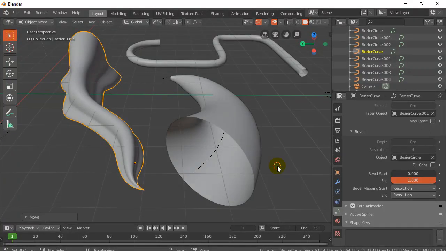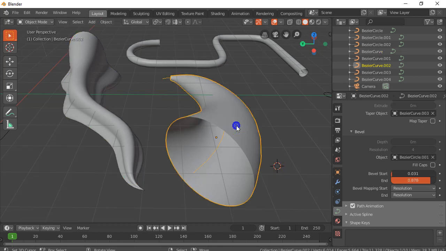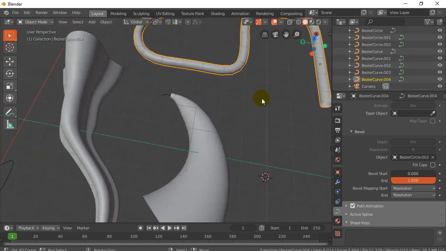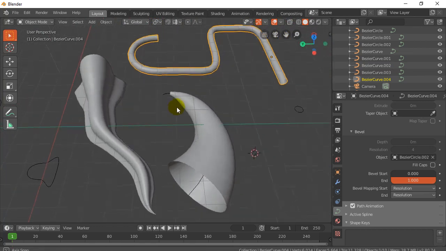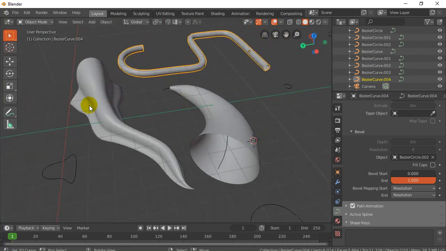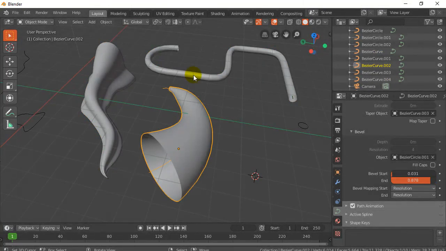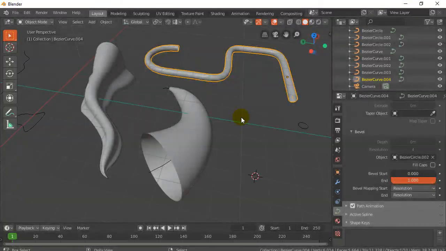Hey everybody, in this video we are going to take a look at how to take a curve and then bevel and taper it, so you can make some curved, bevel-tapered objects like this. There's a tooth or a horn or some sort of spout. You can do pipes or cables that bend and turn, and this thing is either a tentacle, a lizard's tail, whatever you want to call it. Anyways, you'll get the idea and you'll have some ideas in your head what you can use with this. So let's get going on it.